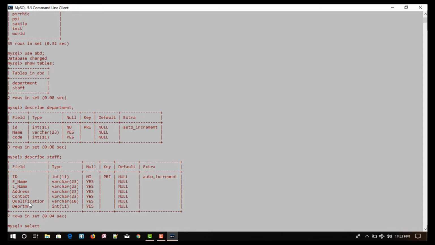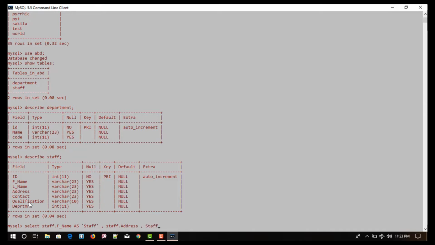select staff dot what column you want to execute, write it here as staff. Staff dot address.